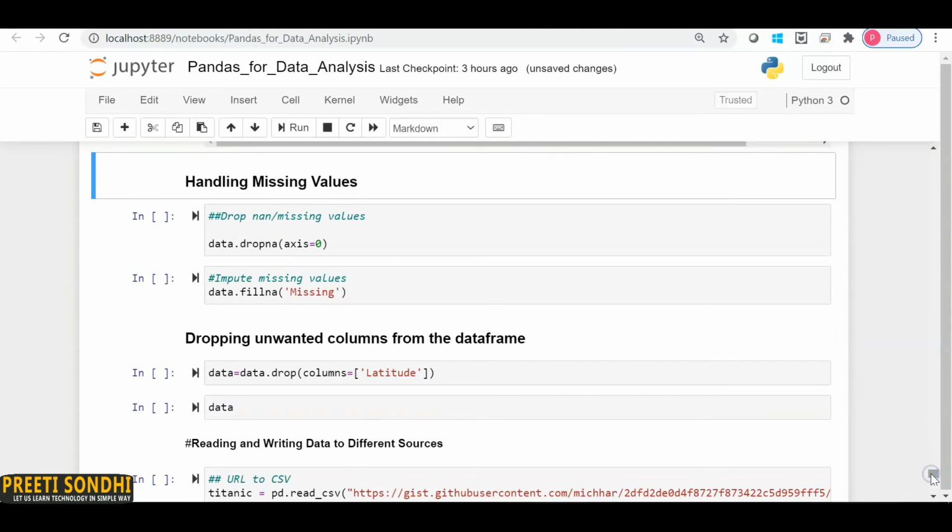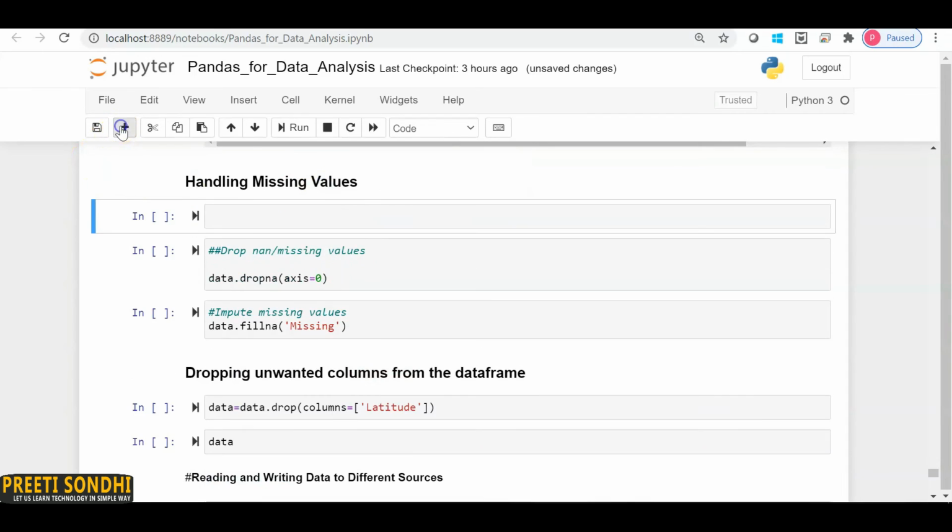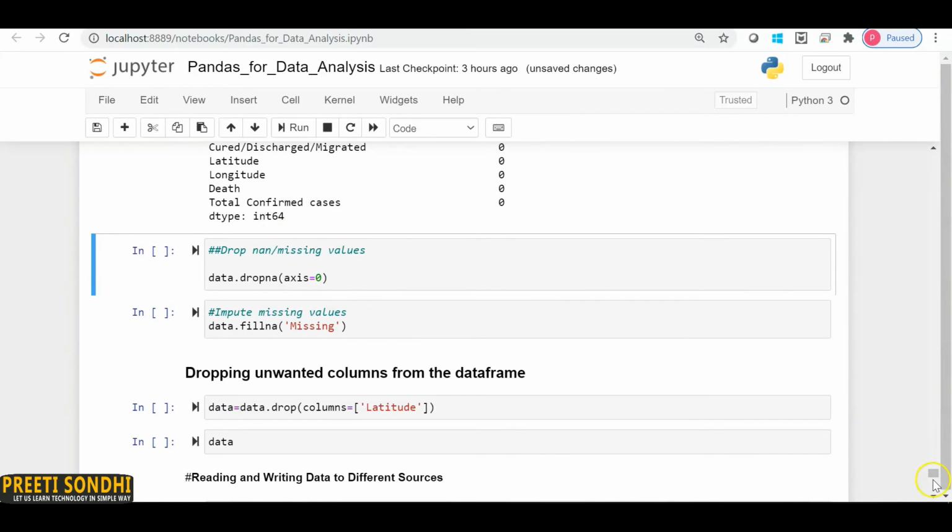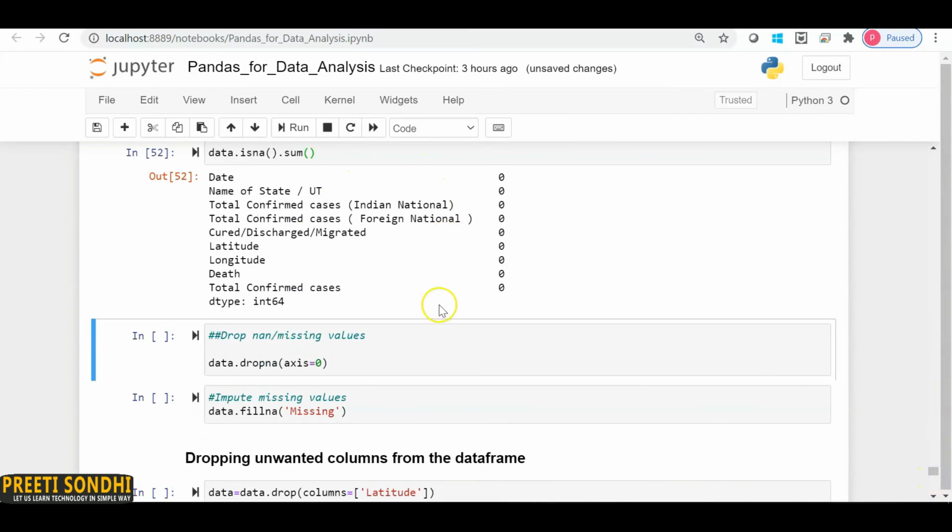Now how we can handle missing values. So for checking missing values, if there is any missing value, you can just simply check it with the help of this isnull function, isnull or isnone. Fine. So it will provide you all the missing values, but in our dataset there is no missing value. You can find that there is no null value. But if there is any null value, you can simply either drop that null value or you can fill the null value. You can impute it either with mean, median, mode, or with any random sample imputation.